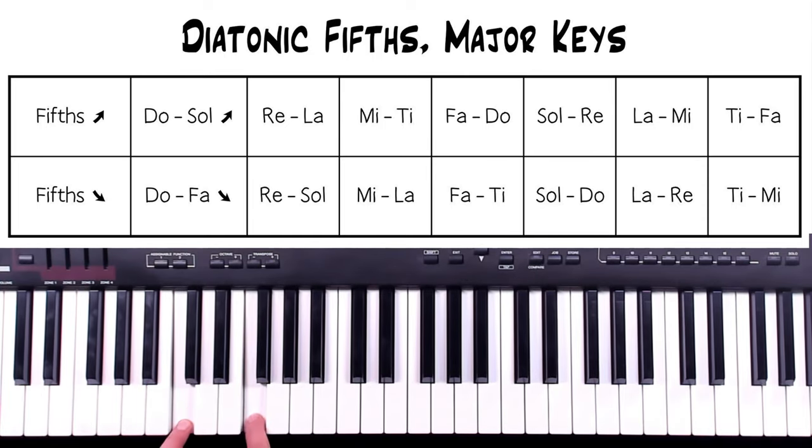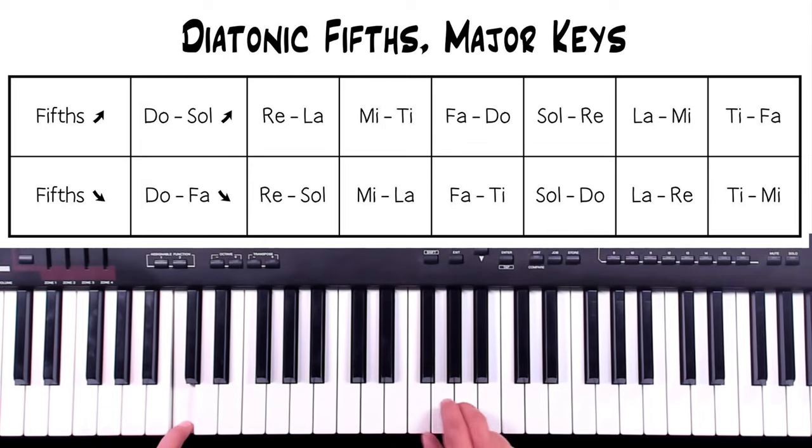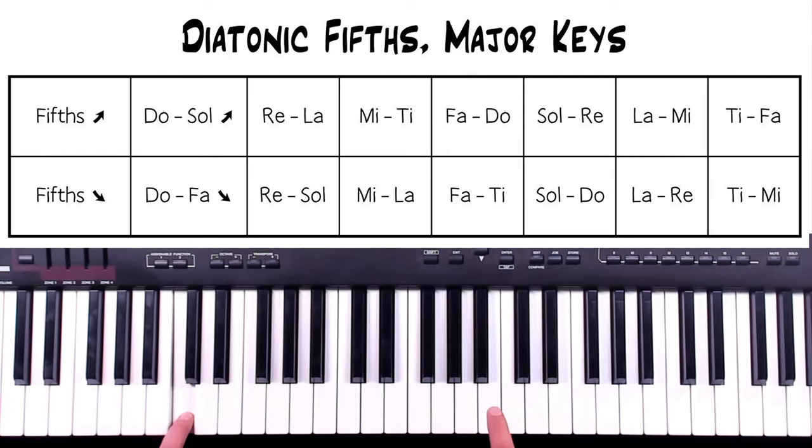Do, fa. Next one, re, sol, but we're going to change keys. Mi, la. Next one, fa, ti. Next one, sol, do. Next interval, la, re. And next interval, ti, mi.